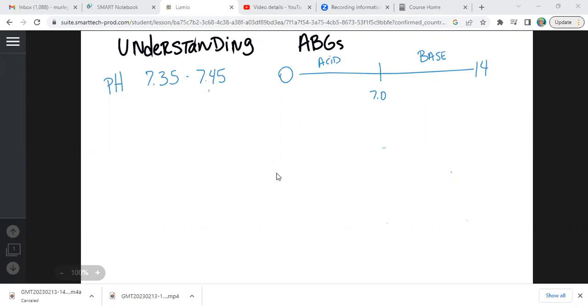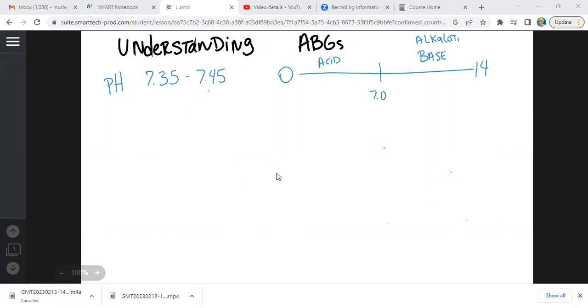So on one side of this, we have acid. The lower the number, the higher the acid level. Like Coca-Cola is like a 3.0. And you've heard of people falling into vats of Coke and being dissolved completely. Have you ever heard of stuff like that? Supposedly, I don't know if it's true or not. Suppose that happened somewhere. And then base or alkali. So this is alkaline.